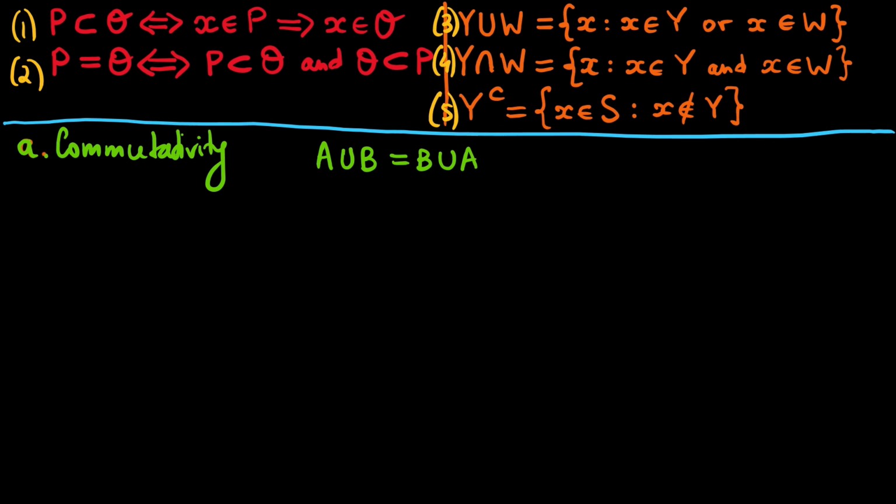It refers to exactly the same elements. Proving it, though, is not trivial. We'll do it in a minute. But an analogous result holds for intersection, A intersection B. We get the same set if we do B intersection A. Okay, that's it for commutativity. Next is associativity.